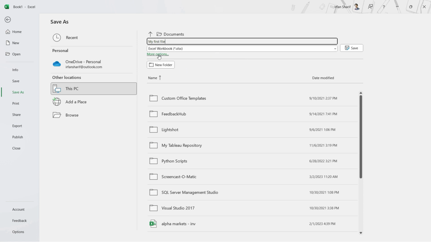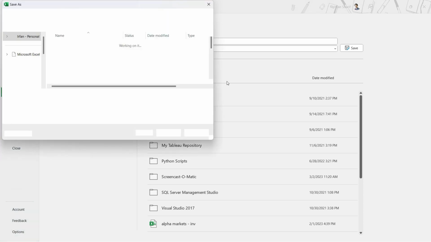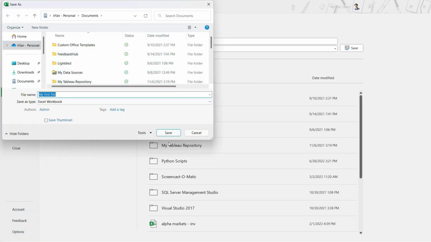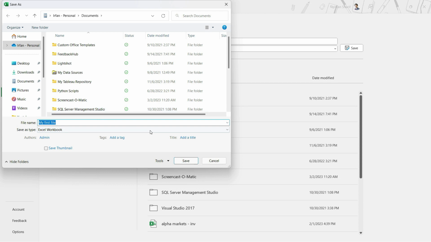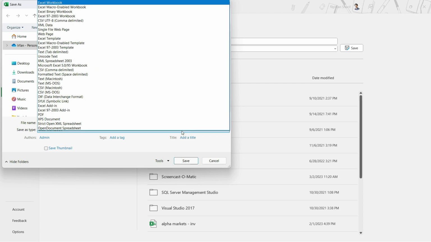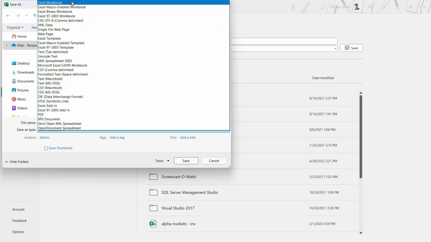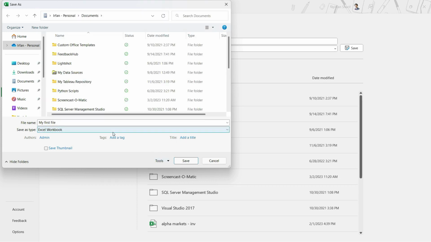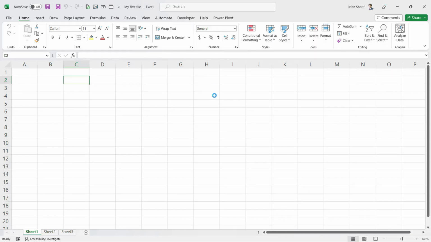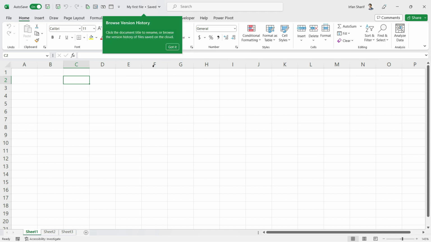And then you can define the options here. By clicking on More options, you can choose the path where you want to save in your computer. And by the way, you can also choose a different file type. A different file type is something that we can discuss later on. This is not important for now, we will stick to the Excel workbook. So I'll click Save, and now this file has been saved in my computer in the folder that I have used.